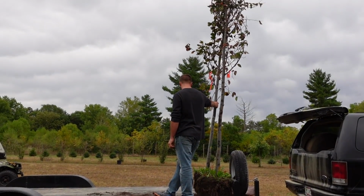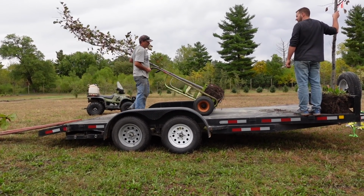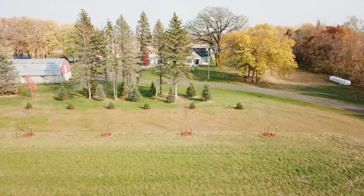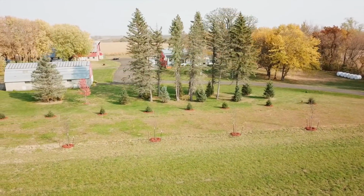The only bummer was, they were 16-foot St. Croix elms. They're very tall trees, but all the leaves are off of them right now, or almost all off. Once you got them planted, it made no difference. A bunch of sticks in the ground. You couldn't even see from the road. It doesn't look like I did anything. But wait till next spring. It's going to be awesome when they all leaf out.